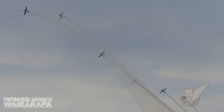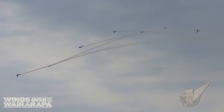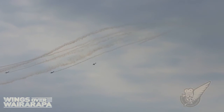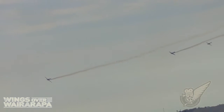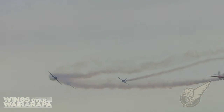The only thing better than seeing a high-performance aircraft swooping past is seeing lots of them do it at the same time. The traditional Yak-52 pylon air race is a fantastic spectacle, as all 7 pilots attempt to tear around the circuit as fast as they can to beat each other to the finishing line. This lead aircraft is novice.